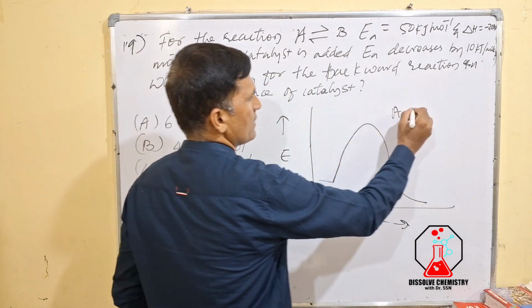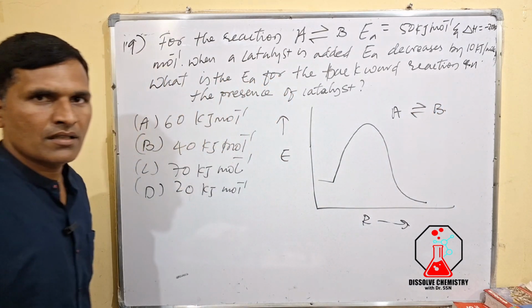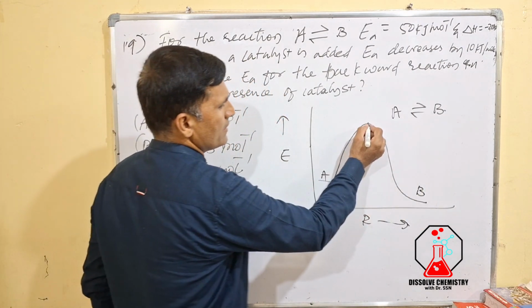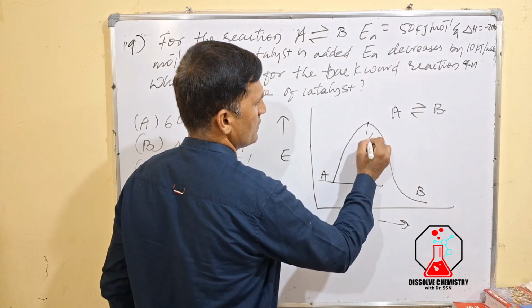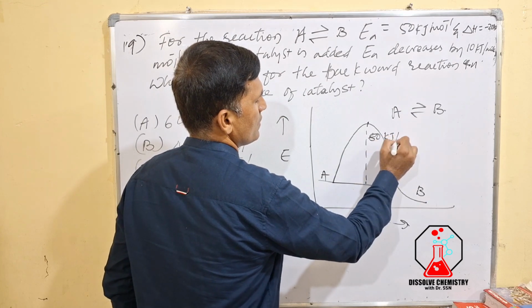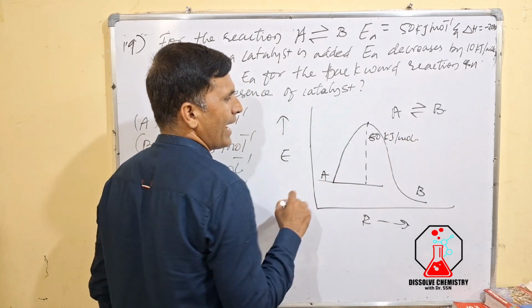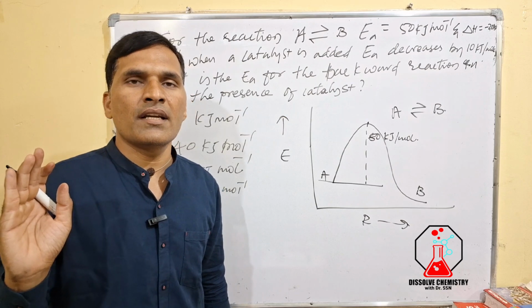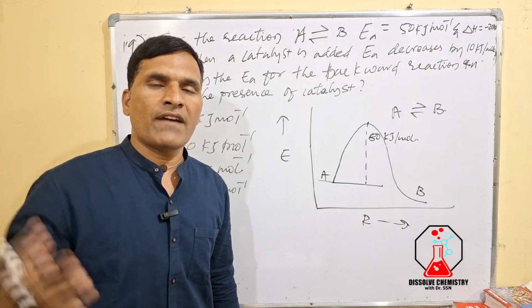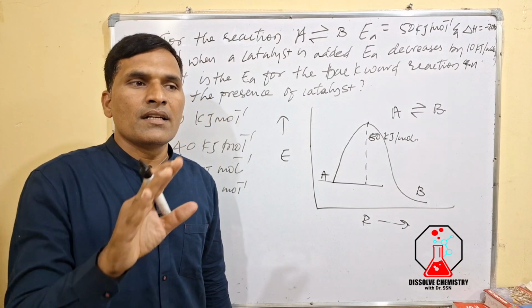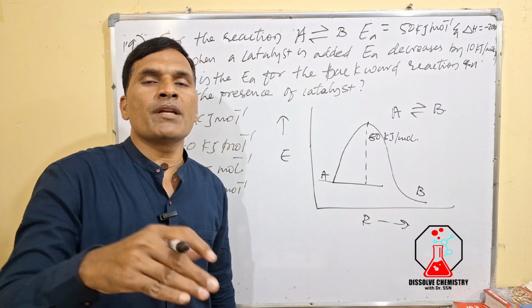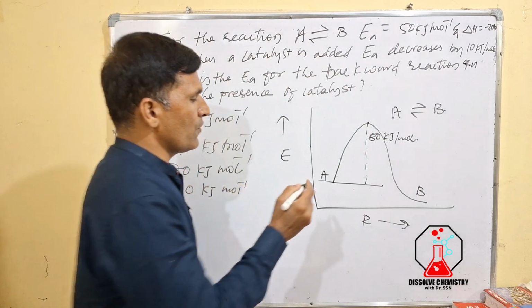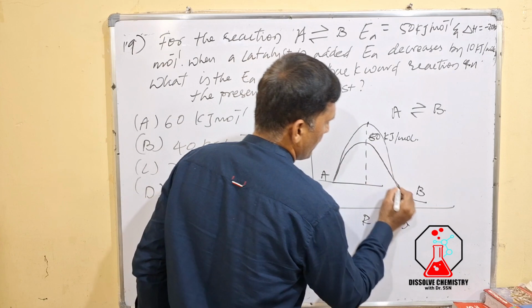It is a reversible reaction, you should remember. A reversibly gives B and attains an equilibrium. Now A got converted into B, so this is the energy of activation. We will take it up to here, and this is 50 kilojoules per mole. When you add the catalyst, you should remember it reduces the energy of activation. It will not shift the equilibrium. If you go through the factors affecting equilibrium, you can see that a catalyst only makes the equilibrium attained faster, but it will not alter the equilibrium concentration.